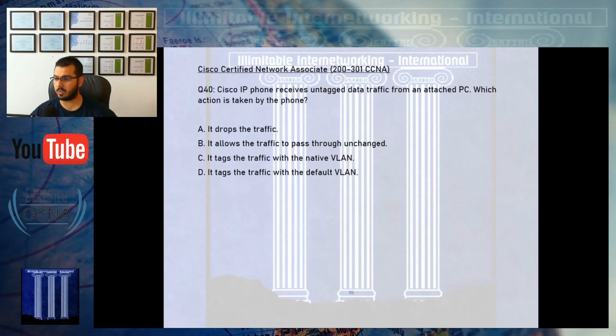Question 40, we are almost at the end. Cisco IP phone. Again, in the CCNA 200-125, there was a specific CCNA Collaboration, yet Cisco mentioned IP phones in this exam, the CCNA Routing and Switching. Right now, they have removed collaboration completely from the blueprint, with everything regarding that and the voice VLAN, and now they mention the IP phone.